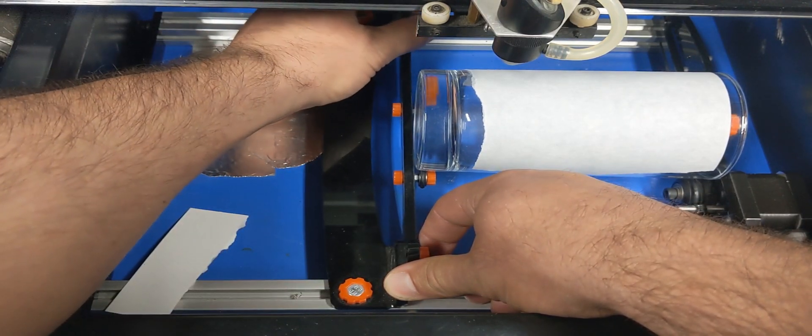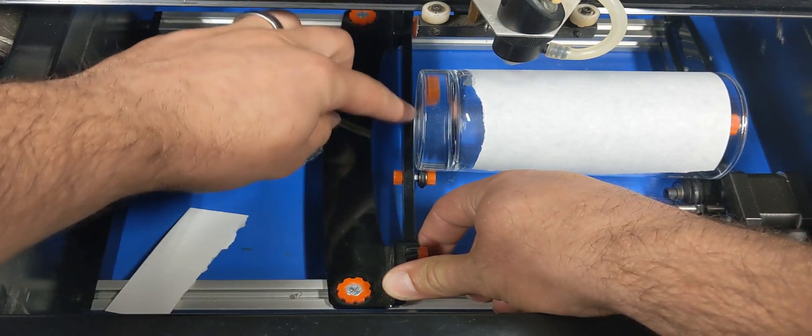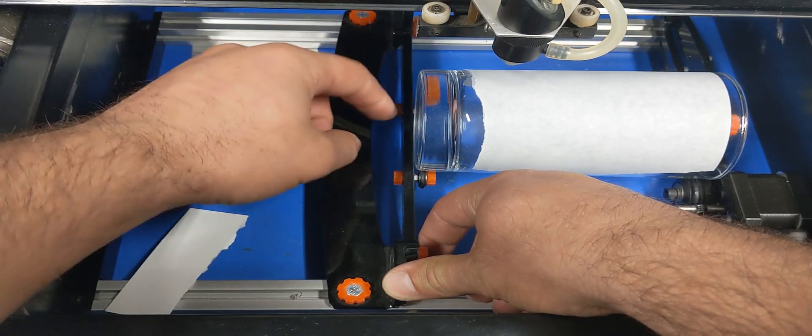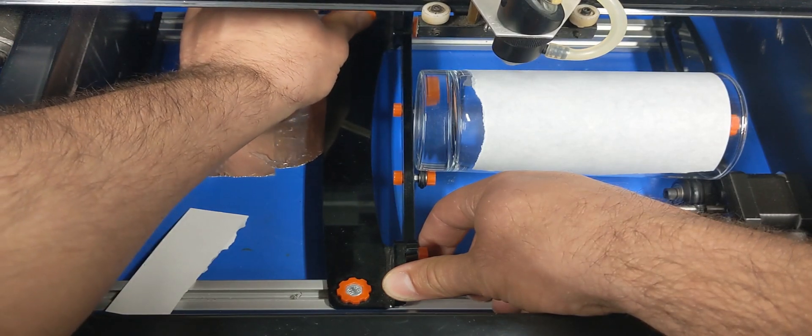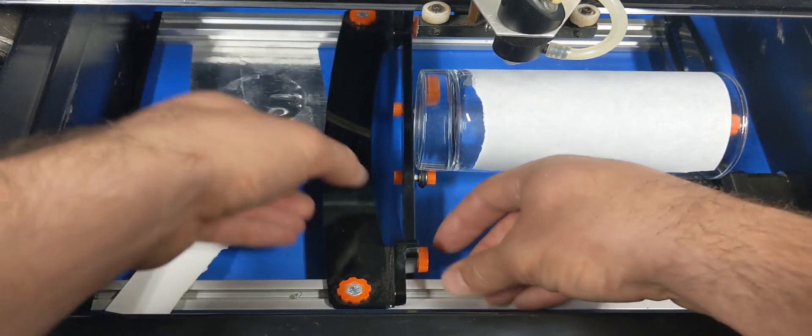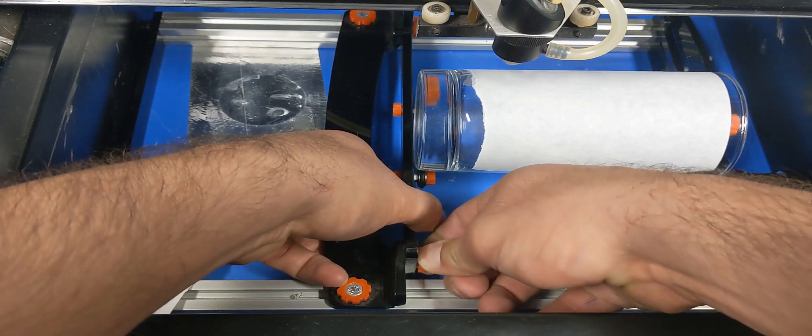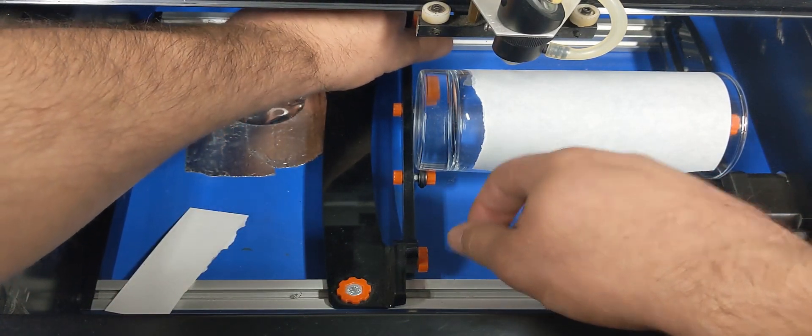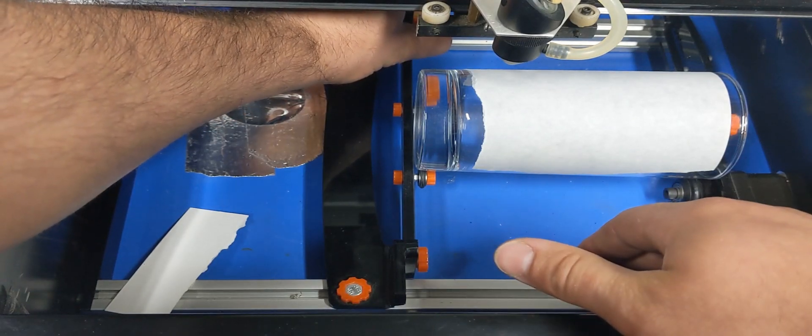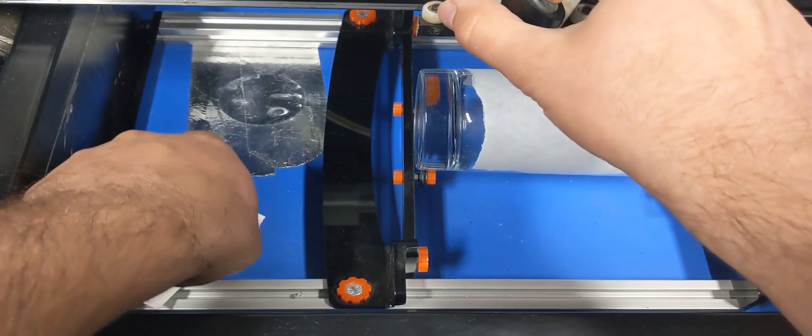So I'm going to tighten up the length here, making sure that there's a little bit of gap between the back of the glass and the bar here. That will help prevent it from accidentally getting stuck during our engraving. I also want to hold the lift while I tighten up the two ends here, and we won't have to worry about the glass falling down later.